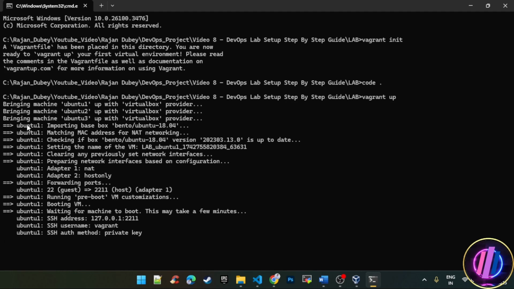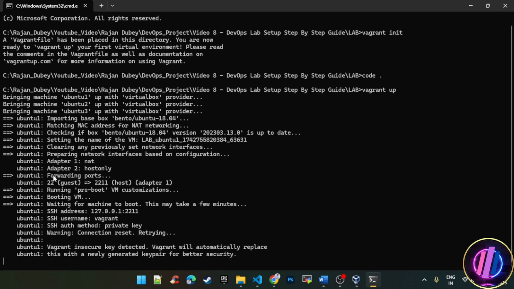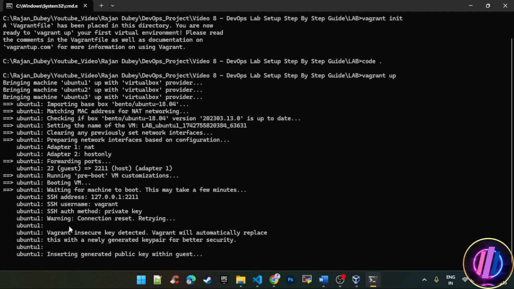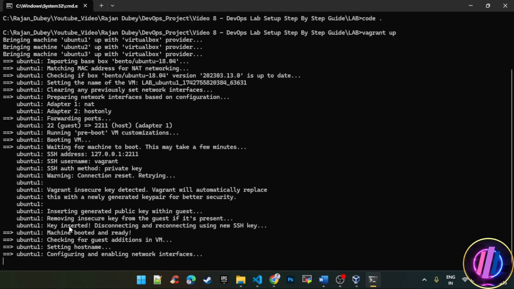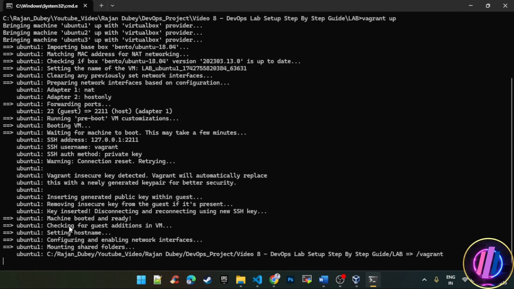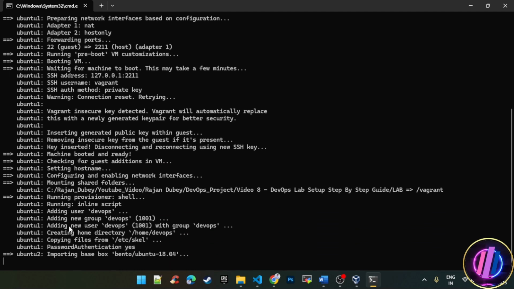It is working on our server 1, Ubuntu 1's VM. It will take some time.